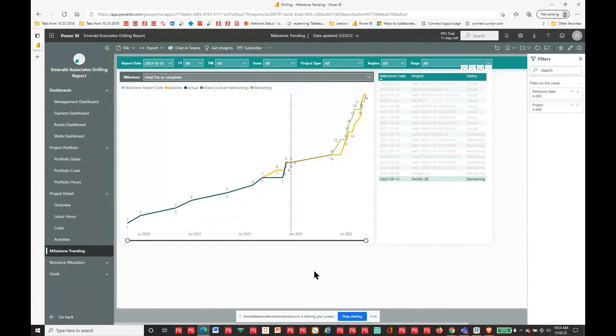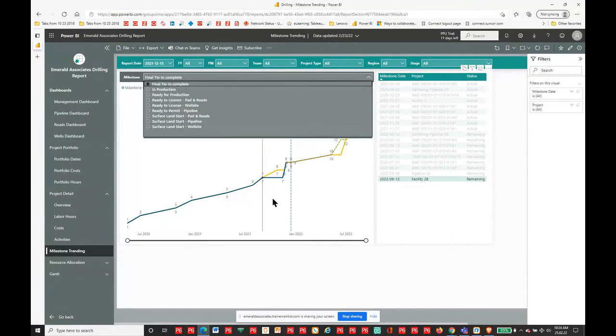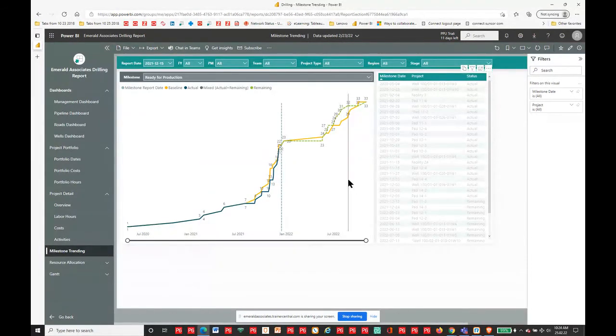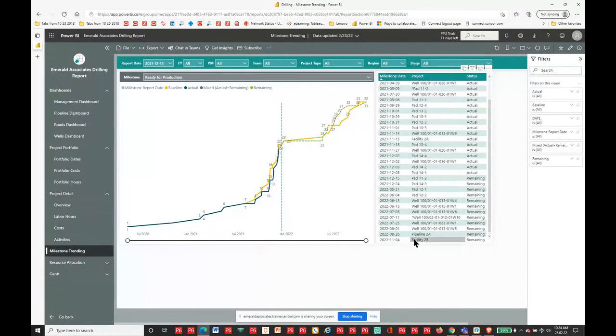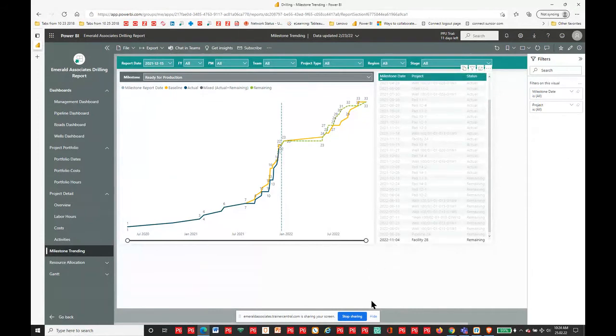Now, another milestone that I would like to have a look at is ready for production. In this particular case, what I need to do is just go down the list a little bit, and there is the project that I need to focus on. But I've got all the rest of this information at my fingertips. So you can easily check. I need to look at facility 2B. And if at that point you're looking at your portfolio and you think, okay, I need to look at something else, it's all ready for you there.